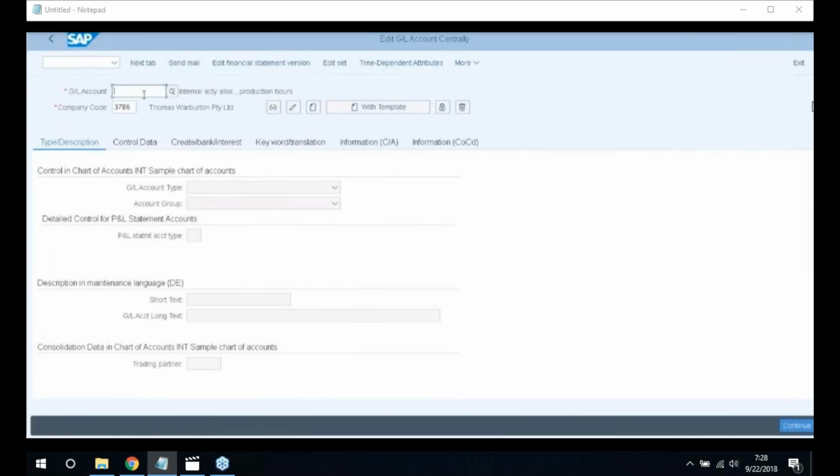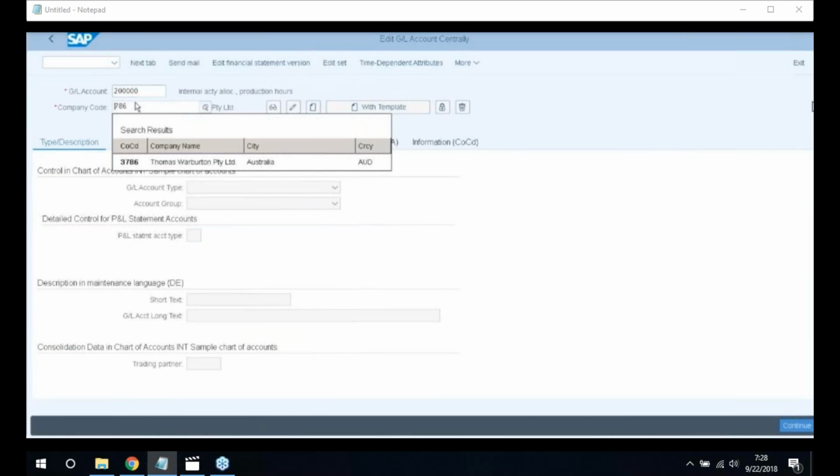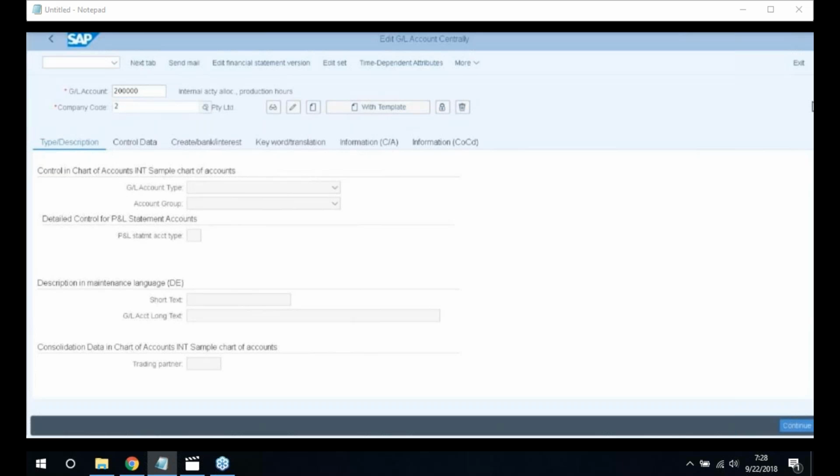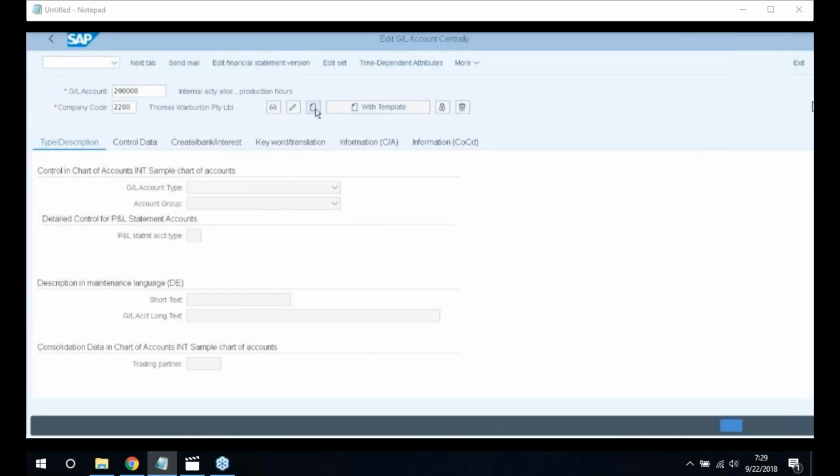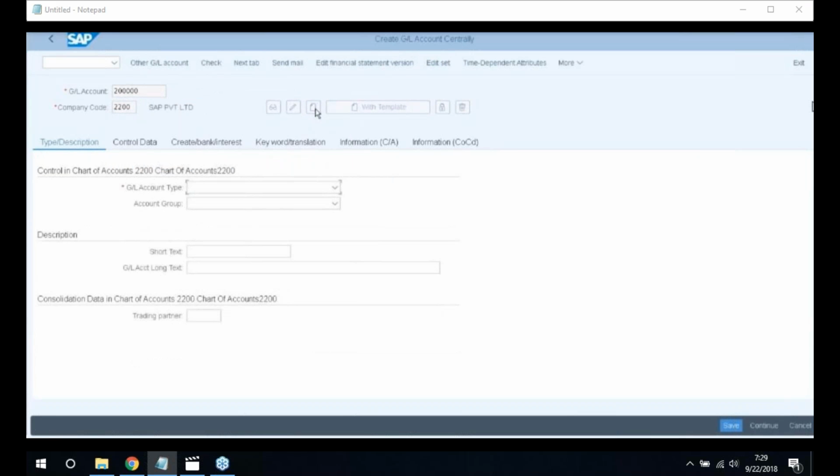Enter the GL account. Enter the company code 2200. Click on create. Select the GL account type, balance sheet account.